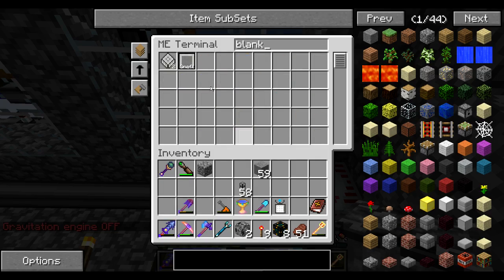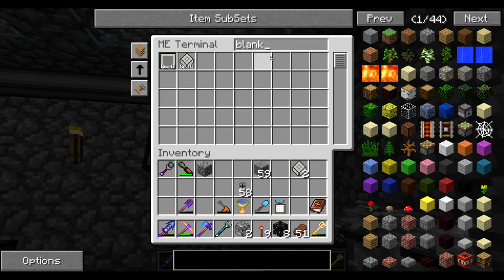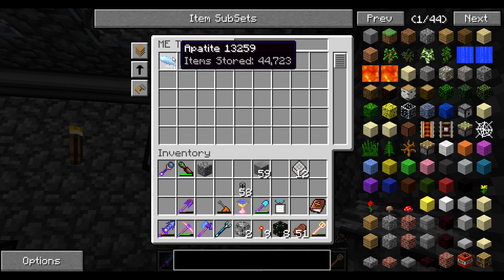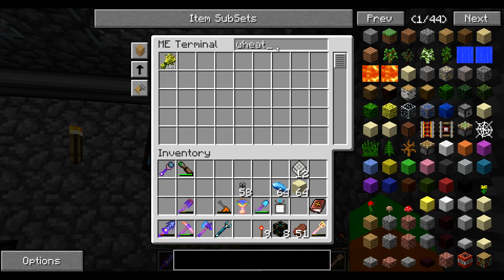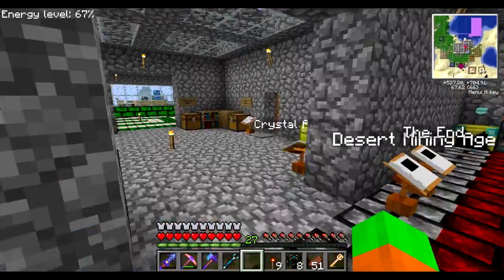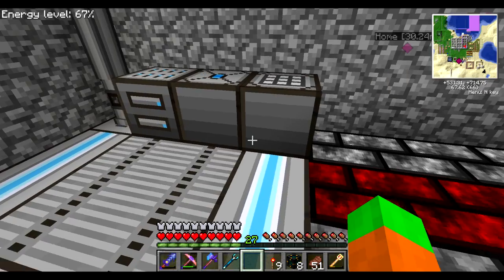So I'm gonna need a bunch of blank patterns. Let's get a little bit more. And I'm gonna need some apatite. And I've got a ton of apatite. I've got 44,000. Like, this is a crazy amount of apatite. There is really no problem using that. Let's get some sand. And let's get some wheat. Yeah, I've got a ton of wheat. And now also my farm is turned off, but the moment it's going to turn on again, it's going to be crazy. I really have no problem with wheat.